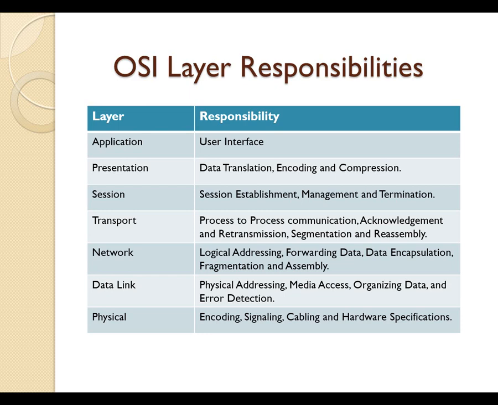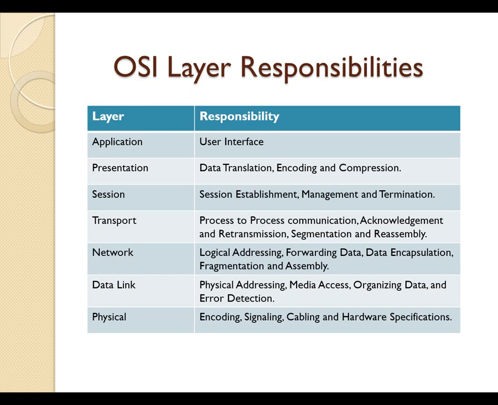The data link layer, or layer 2, now provides us with a first level of addressing. We call this physical addressing. It could also be referred to as hardware addressing. And it is associated with the network interface card, which is part of the physical layer, but also part of the data link layer. Data link layer also provides for media access.